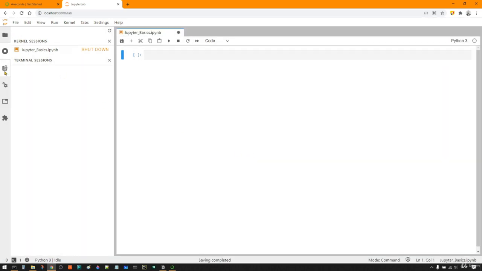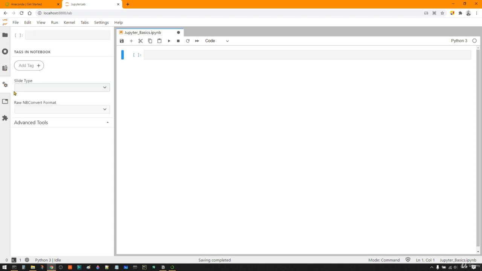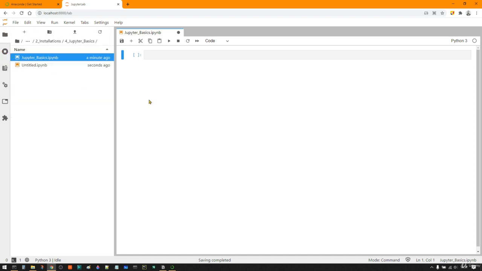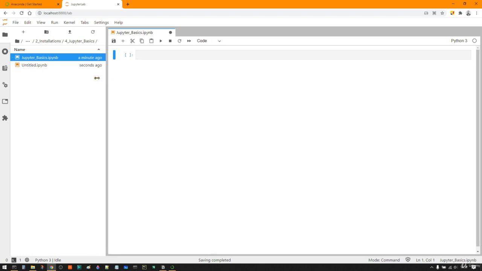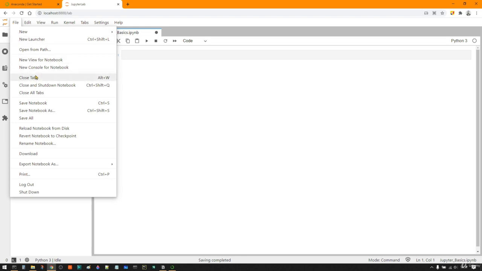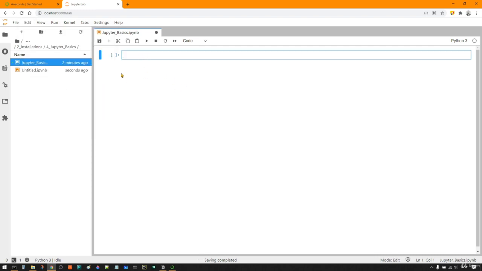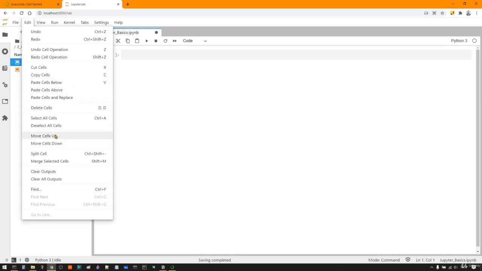Now on the left, I see the extensions, or I can manage any other settings for the Jupyter Lab environment, and I see kernels and folders. This is the left panel. The top panel, the top menu bar, is File, where you close the tabs, you open a new one, you save the notebook, classic file operations. Under Edit, you cut cells, you copy paste cells, delete cells. These are cells. I will talk in detail in a minute. So in the Edit menu, you manage cells.